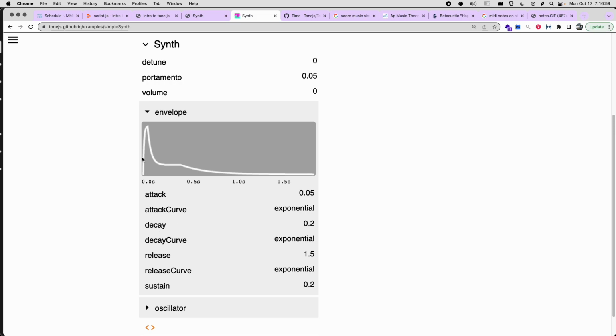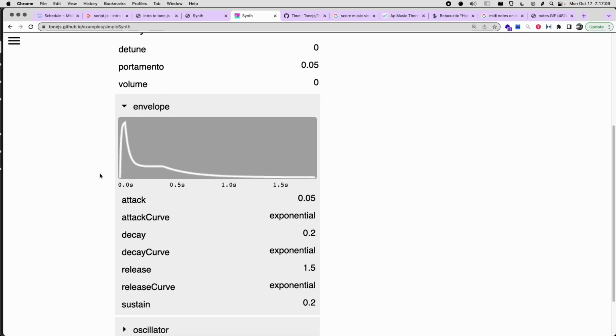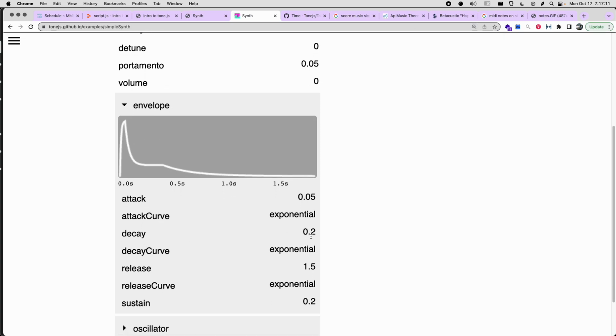But every synth has these four parameters: the attack, decay, release, and sustain. And if we look at this visualization and change these values, we're going to see what each one corresponds to. So if I increase the decay, you can see that this slope here is the drop off from the loudest point of the sound to like right here where the ultimate release happens. So the decay is kind of like how long the sound plays for.